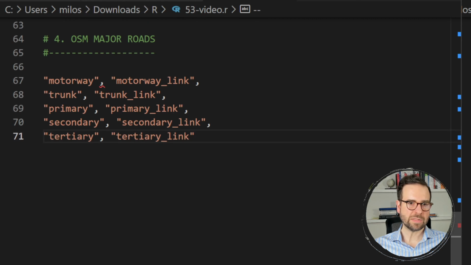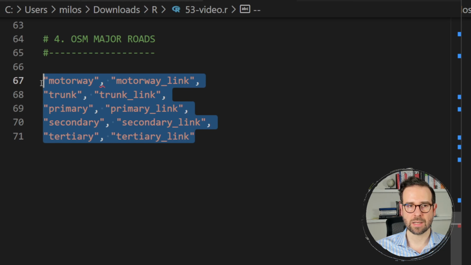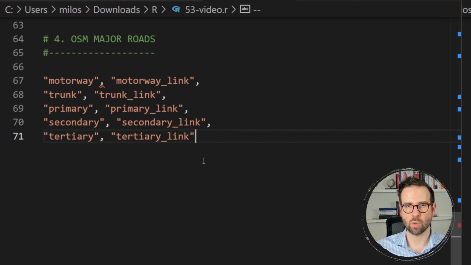Our roads noise data relates actually to the major roads. So that means that if we want to calculate what is the value of the noise for certain major road routes, we definitely need to get the vectors for the major roads. And this is why we'll be doing that from OpenStreetMap. What I actually have here in front of you are the names of major road tags that exist in OpenStreetMap. So those are motorway, trunk, primary, secondary, and tertiary, and also all their links. I wrote it here so that you actually don't need to write it again.